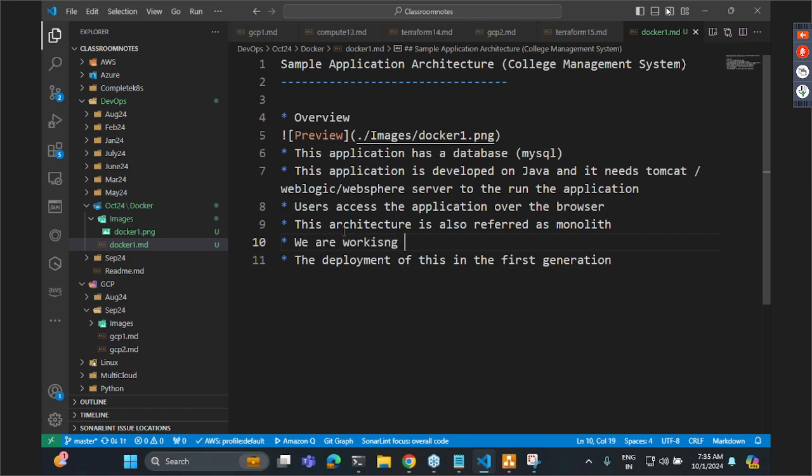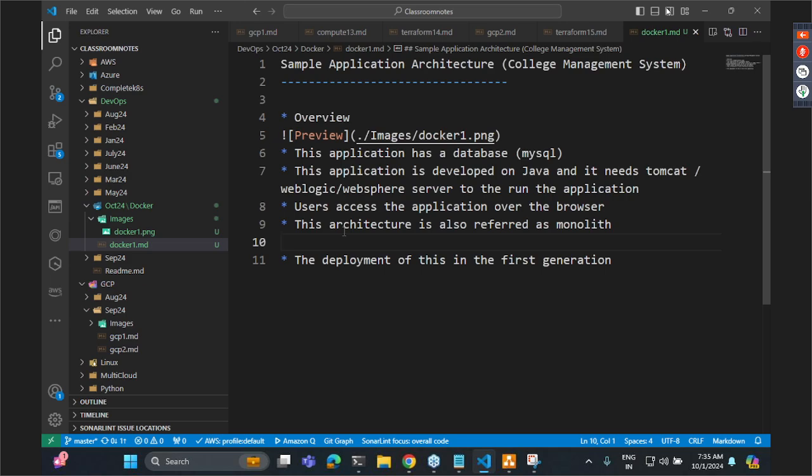We are working for a software company, sir, who develops this application and deploys it in multiple colleges. So we sell the software and we deploy it into the college, okay? And then we basically run this application. What are the options of running this application?